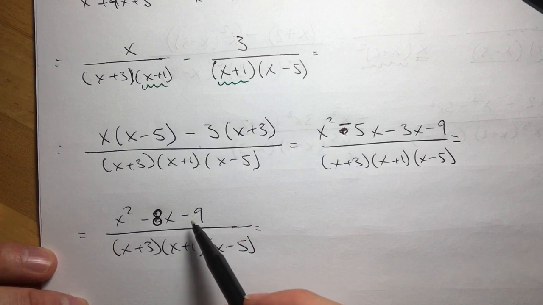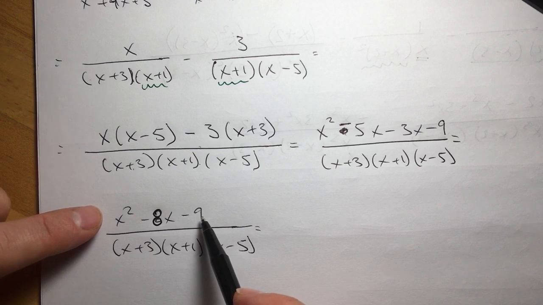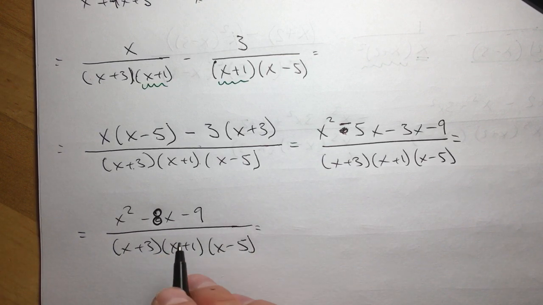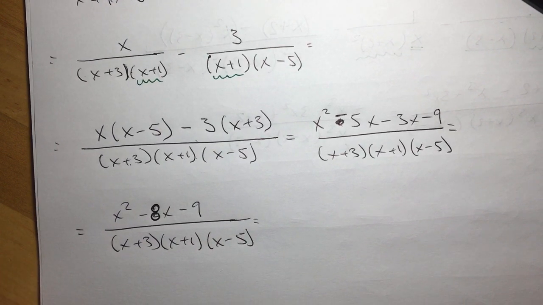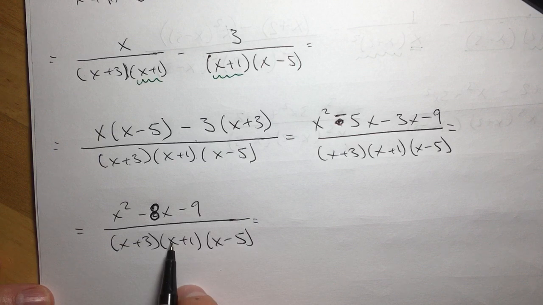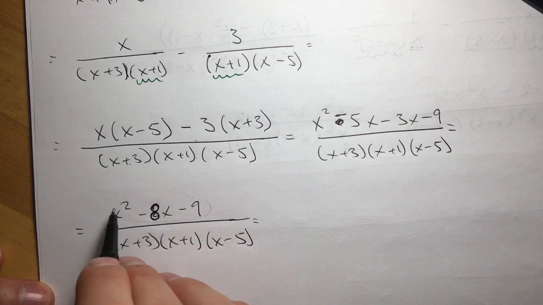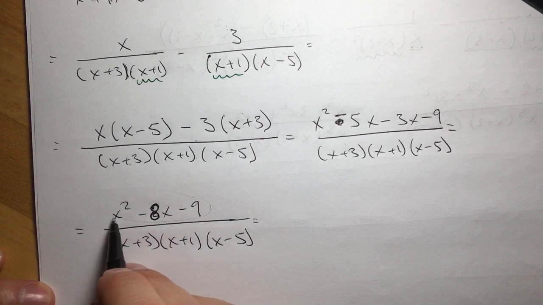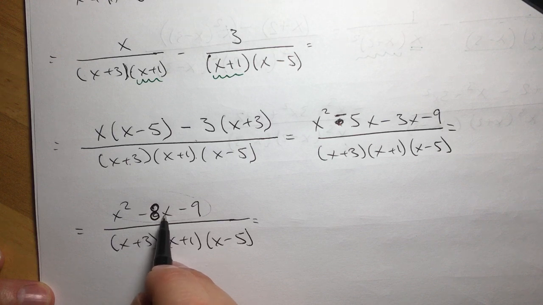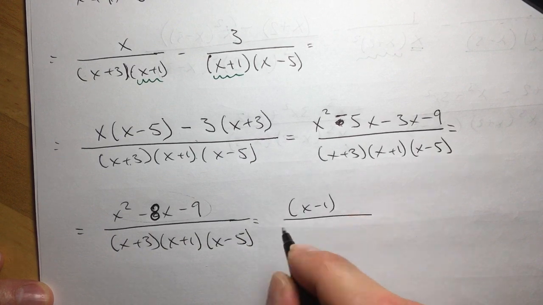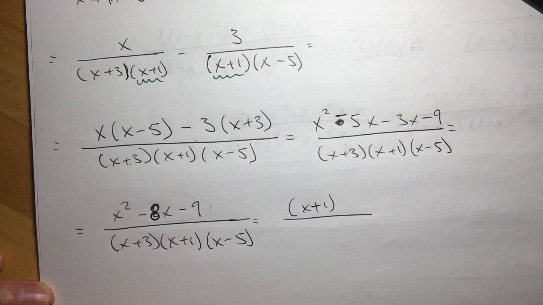So now again, if I want to cancel the numerator and the denominator, the numerator has to be written as a product of factors, one of which is going to be either x plus 3, x plus 1, or x minus 5. So let's check the smallest one, and let's hope that solves the problem, whether x plus 1 is a factor of this polynomial. If x plus 1 is a factor of this polynomial, that means negative 1 will give me 0 if substituted for x. Let's check. Negative 1 squared is 1, minus 8 times negative 1 is 8, 8 plus 1 is 9, 9 minus 9 is 0. So definitely x plus 1 is a factor of this polynomial.